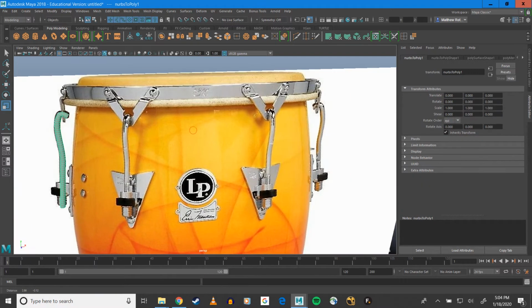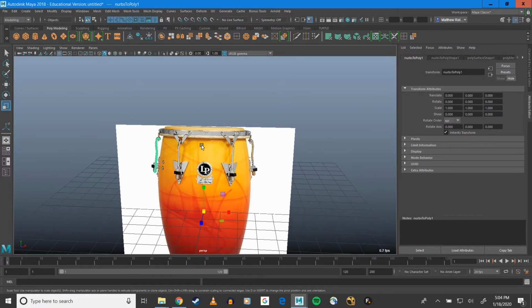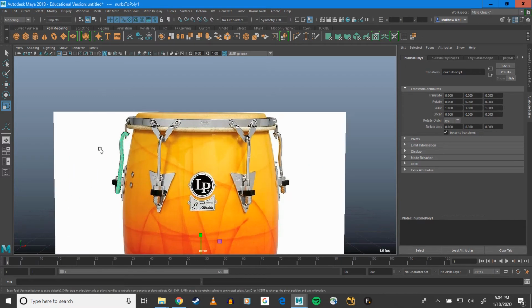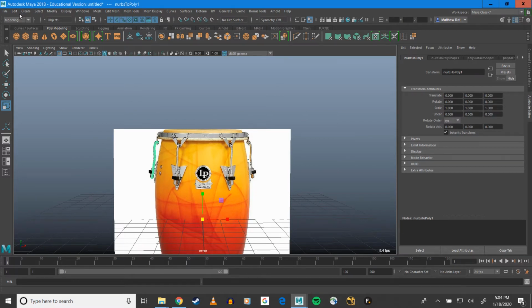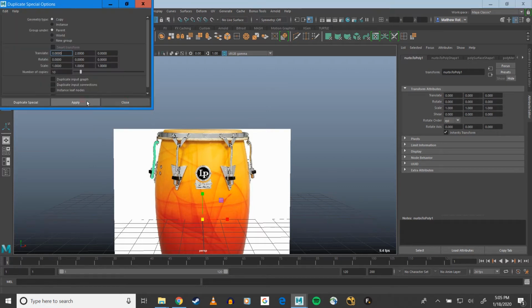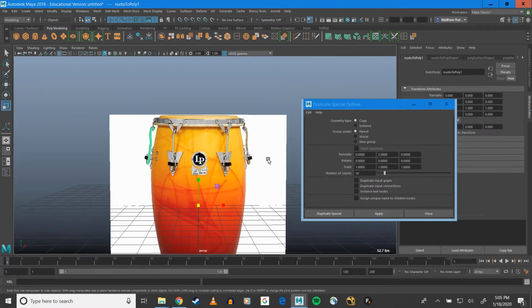And if I want, it looks like I have 6 of these going around. So what I can do, rather conveniently, it looks like my pivot is already at the origin because of this being a Nurbs to poly geometry. Your pivot will always start at the origin. And I'm going to go ahead and go to my duplicate special. I got 6 things tightening down my head onto the body of my drum.